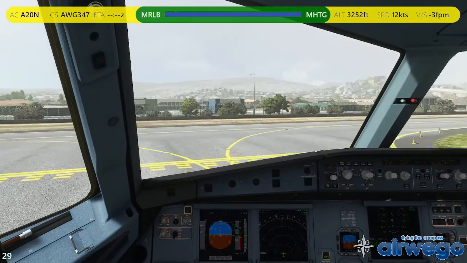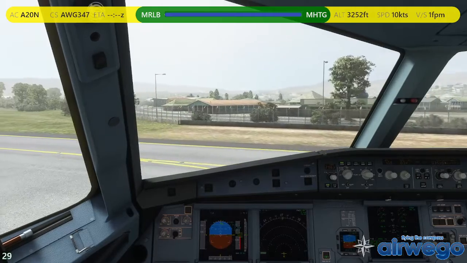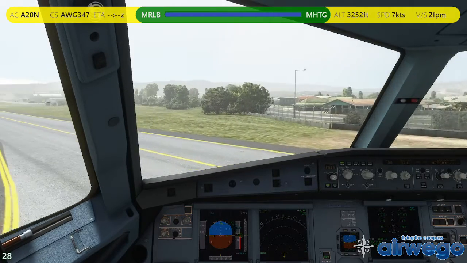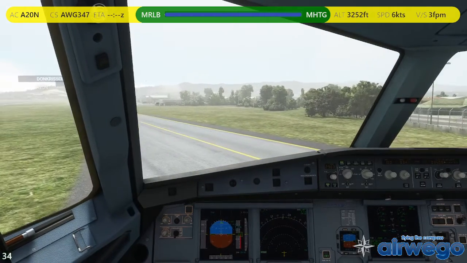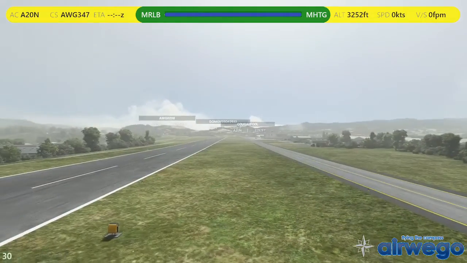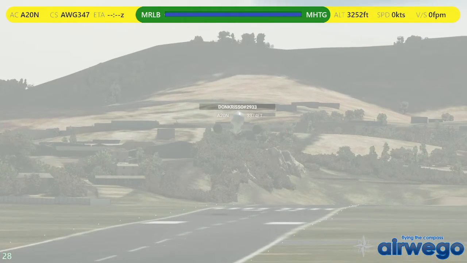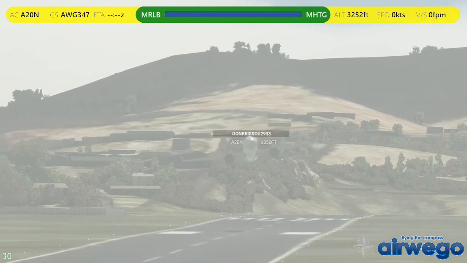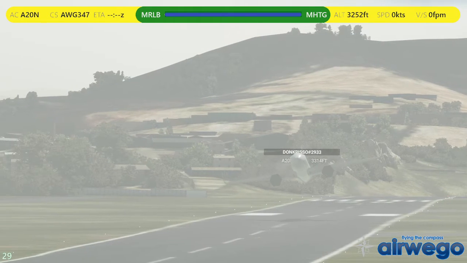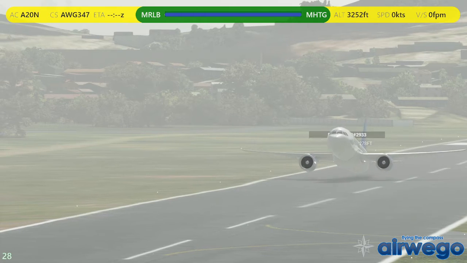Oh, here comes Chris. Let's see if Chris can do it. No, I can't. Yes, you can. And that looks good. Oh no, he's not liking that. Go around. Oh no, he's going to have a go. Yes, perfect. Yay.